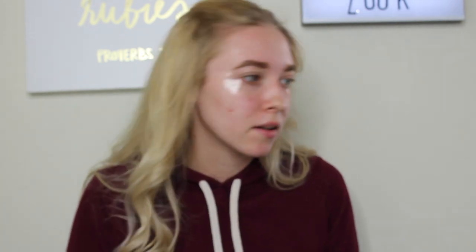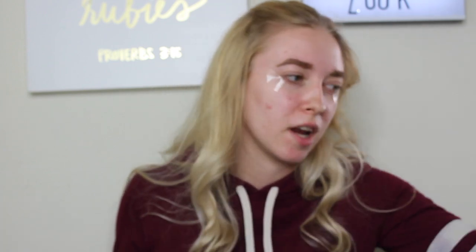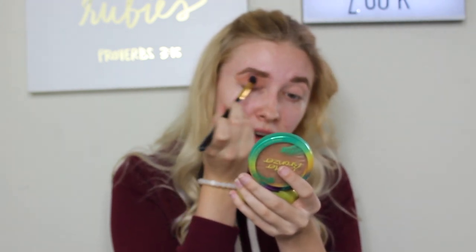I also forgot that I'm going to be taping my eyes because I struggle with makeup in general. I do this when I do eyeliner because I'm pretty bad at wings. If you use tape, don't be ashamed — we're just trying to get it good. First, I'm going to use this slanted brush and I'm just going to be using the shade Burnt Orange in my crease. Just basic — we just need basic right now. This palette is crazy pigmented, so I'm just going to go back and forth and kind of wing it out at the end too.